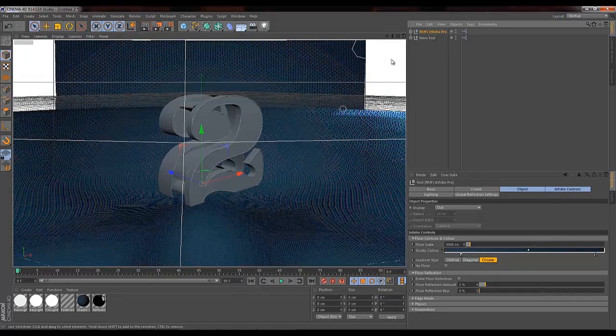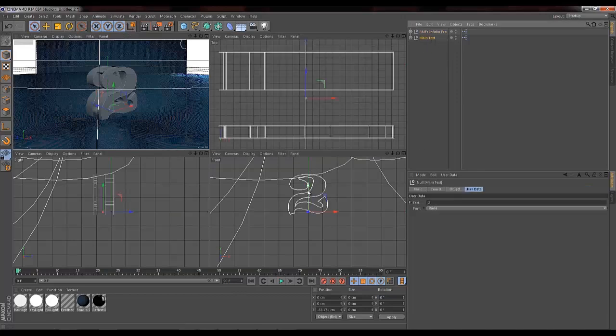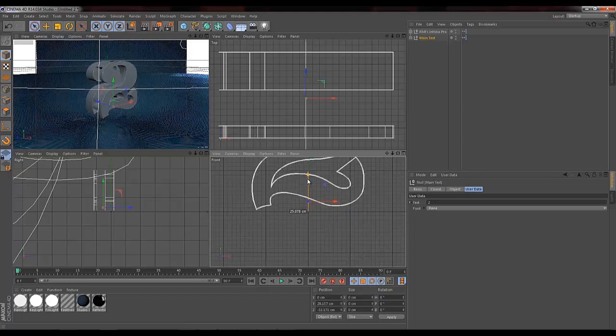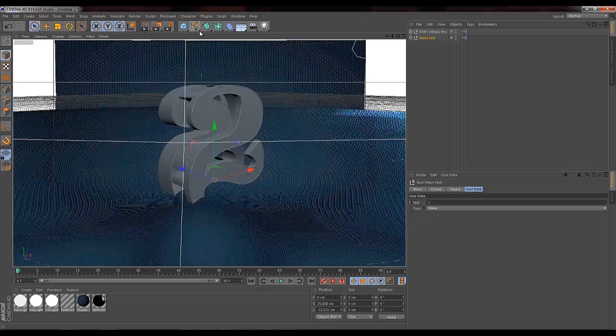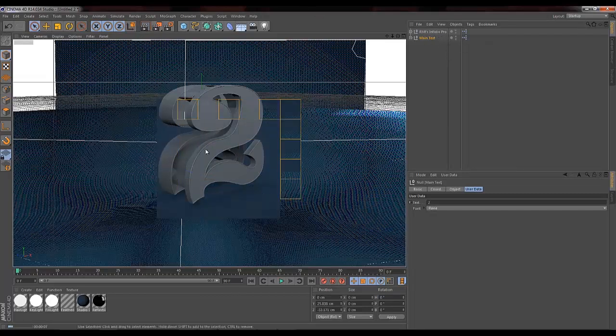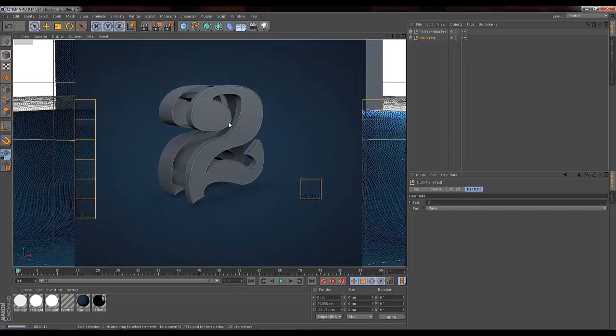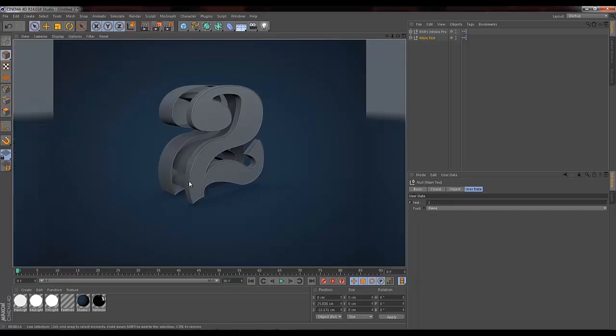It just makes everything much, much easier, much quicker. So the first thing I notice when I add Infidio, which is my Infinity Studio, the 2 is in the floor. So I need to lift the text slightly. In the original, it's actually hovering just above the ground. So we'll do the same sort of thing and have it just hovering. If we just quickly hit the render button, we can see kind of how this is looking. Infidio Pro has the lighting built into it, so this is all the Infidio's default lighting. So you can see we are getting some shadows, and it's sitting in its Infinity Studio.